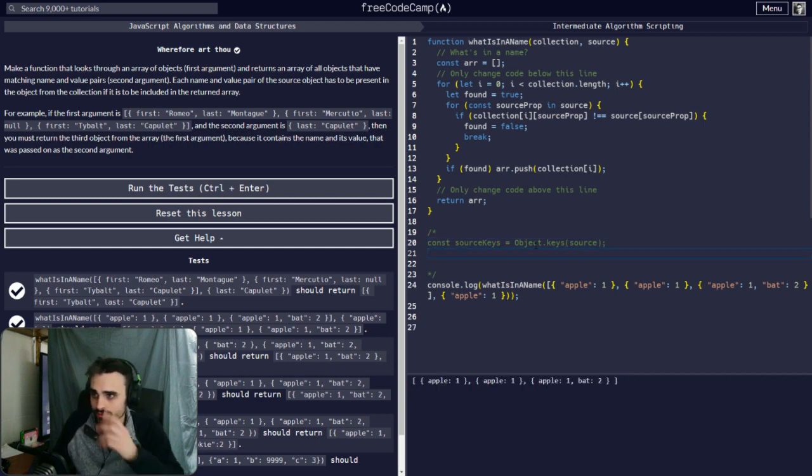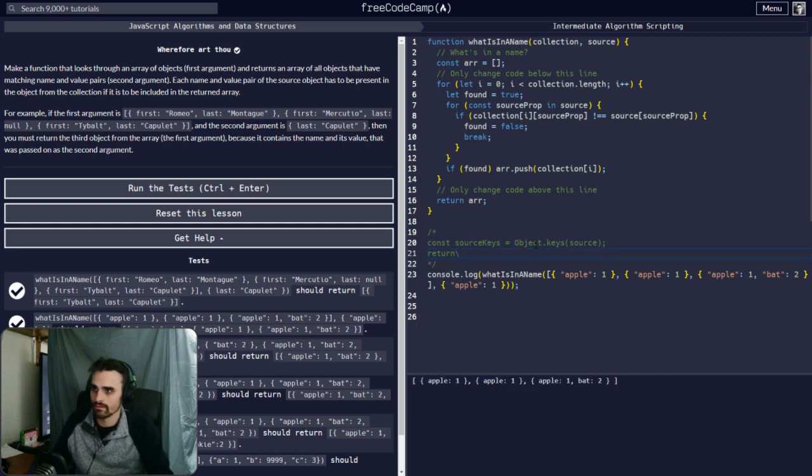And after that, we would return a filter on the collection, and then we would take each object.